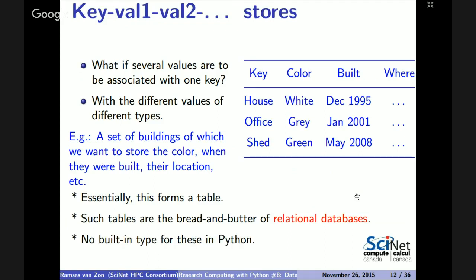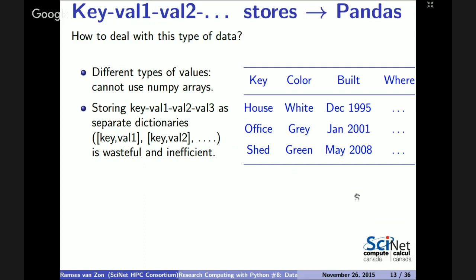In other words, in Python, you don't have a relational database type. You don't even have a table type so much. You have the NumPy arrays now. These aren't built in, but they are there. Everything has to be of the same type. You've got your dictionary. So there's going to be something that goes beyond that has this tabular form, and that will be Pandas.